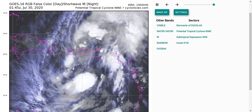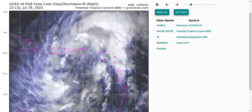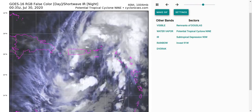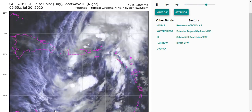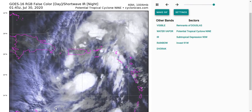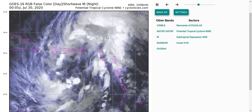Eventually, a system has to close off a low, even if it's moving fast, just because of how low the pressure is compared to the environmental pressure. And we might be seeing this, but it's remained relatively disorganized because for most of today we had a large area of convection that wasn't really centralized in one area, but instead was kind of spread out along the wave axis.